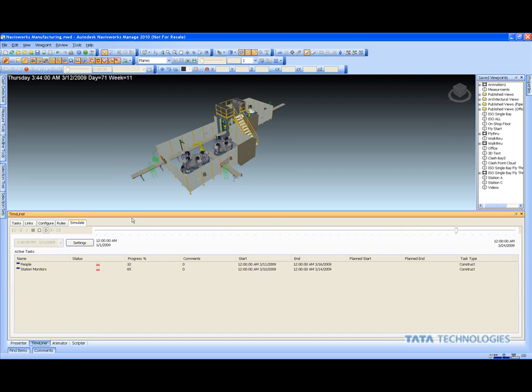So as our project timeline told us, basically 83 days into our project, here we are in week 12, this is where we should be at. Again, the 4D simulation, linked back to project timelines, you can't beat it. Let's go ahead and look at some other tools that we're going to find useful inside of Navisworks.